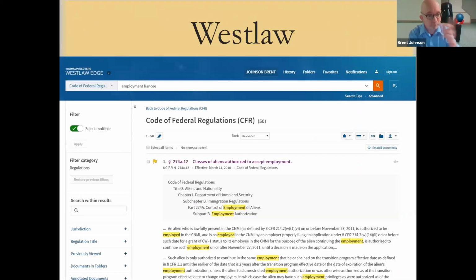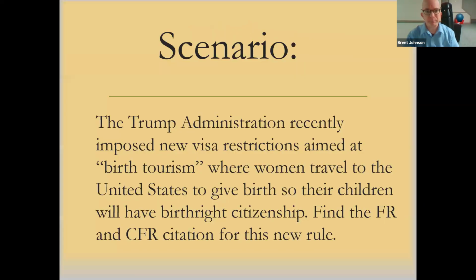That 274A would walk me through the steps I would need. Likewise, on Lexis or Westlaw, go into the Code of Federal Regulations, run a real quick search on employment and fiance. That same 274A citation comes up, and I can get at it that way.